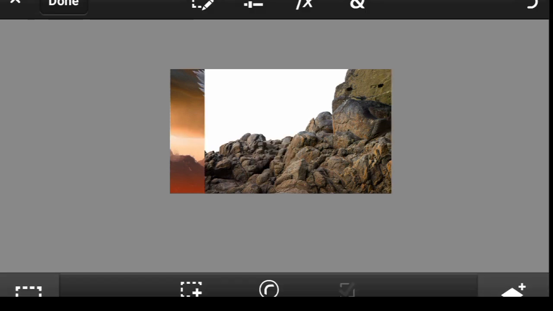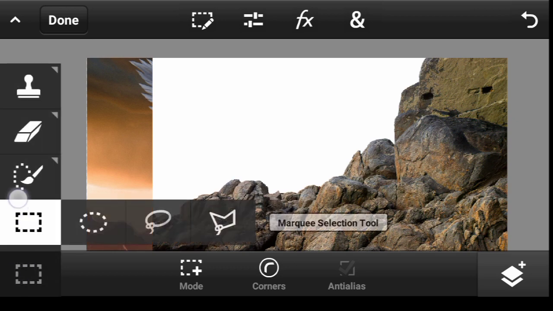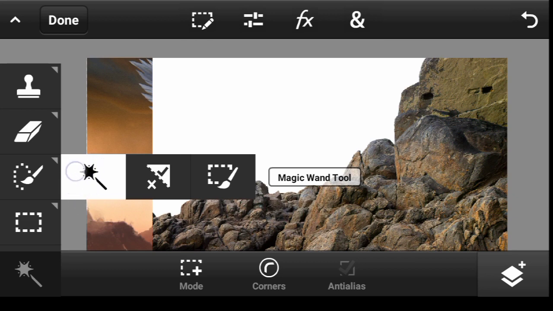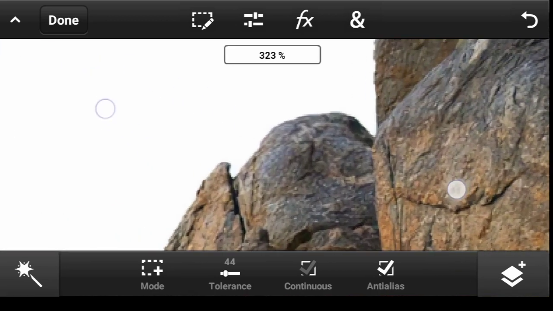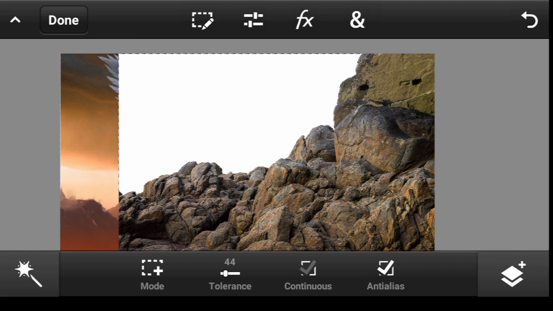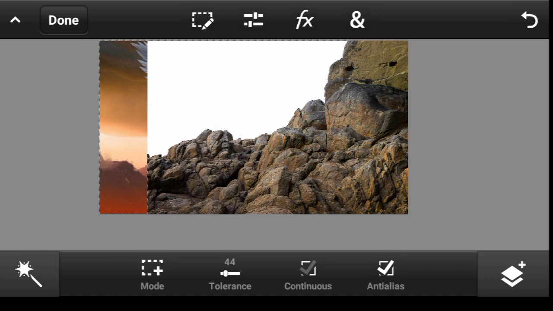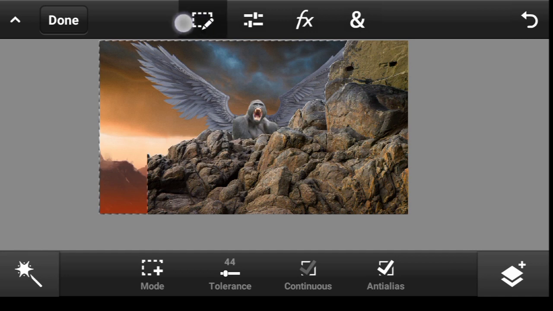So let's try and remove the background first. This one is going to be easy since it's a plain color. So what you want to do is to click here and select your magic wand tool. Just tap once at the background, and as you can see, it has selected it for us. You can play with it sometimes, but I think this one just worked. So I'll just click outside again to prevent those unwanted edges. You click right here, you clear it, and of course you deselect it.